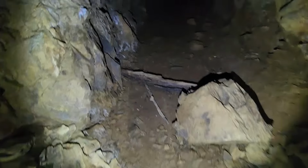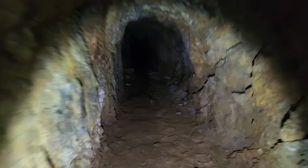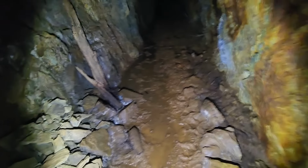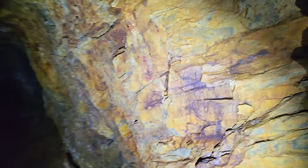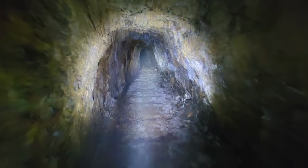Some old bits and pieces of wood and metal, but no rail yet. A little muddy, but I don't see any footprints, which is a good sign. If it gets any more muddy, I gotta grab the waders. But I'm liking the no footprints thing. Probably a vent line or something hanging off of that. There are some track ties. They pulled all the rail out. You saw some of it outside, but at least some of the track ties survived. It's getting misty in here.